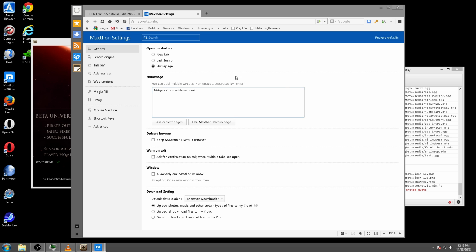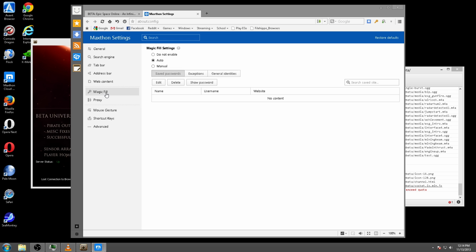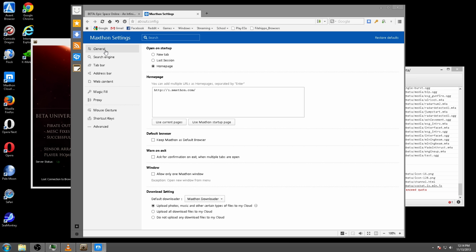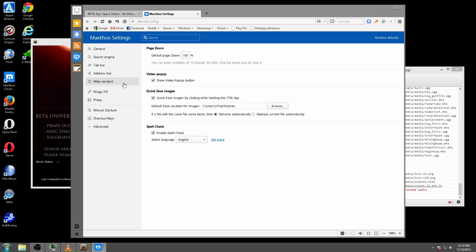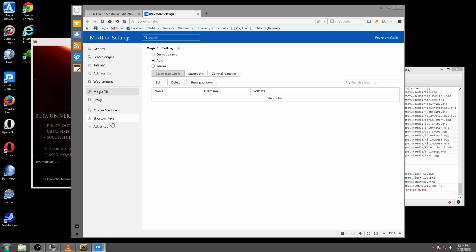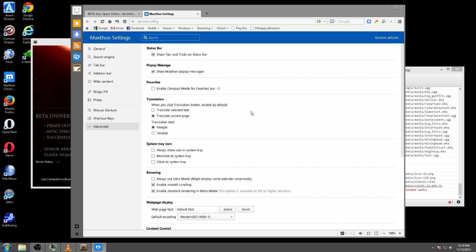So let's go into the settings, and let's take a look. So general settings here. Download part looks fine. Web content maybe? Nope. Advanced settings, perhaps.